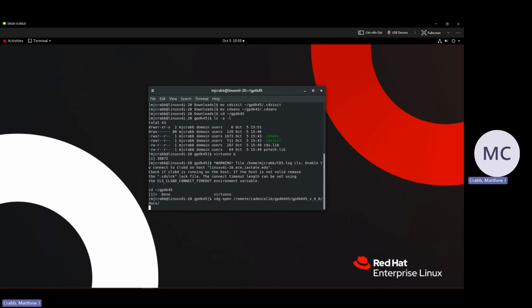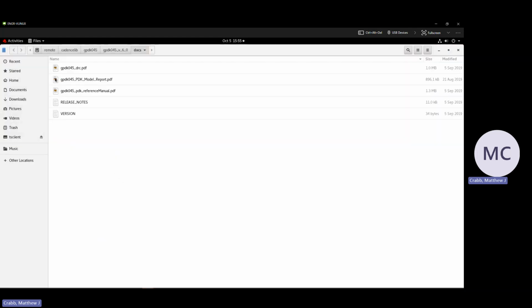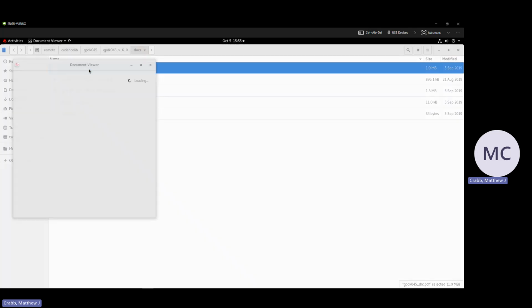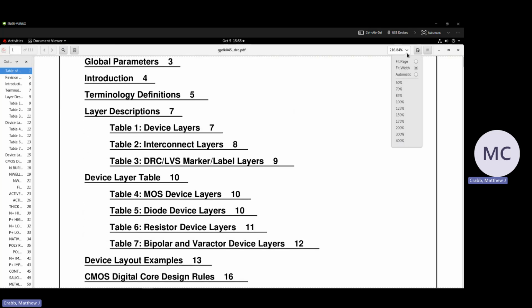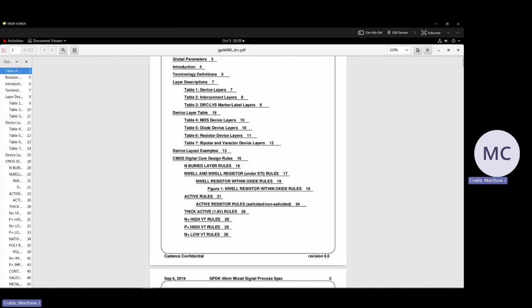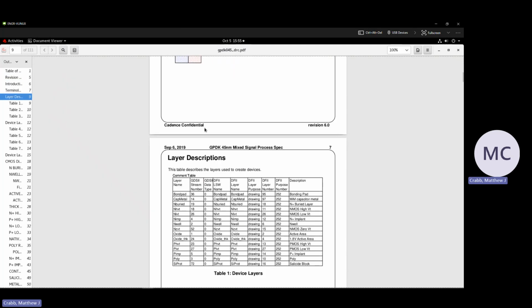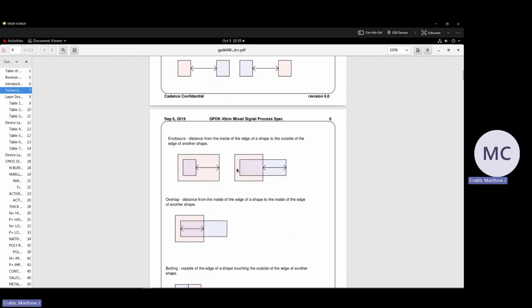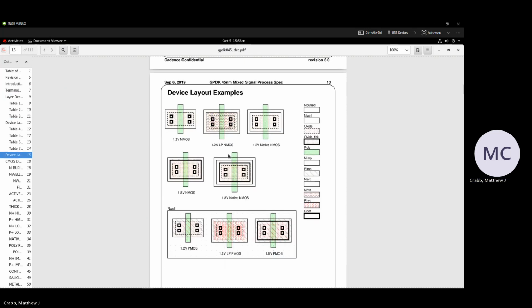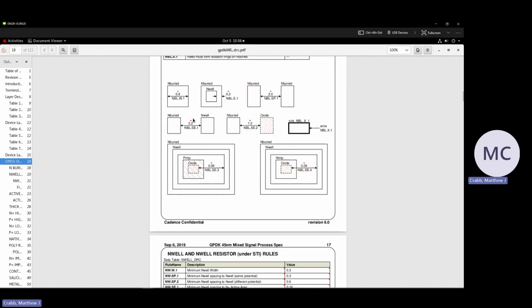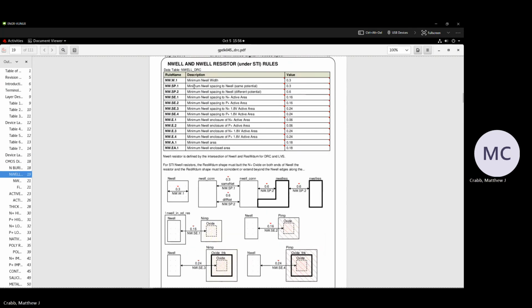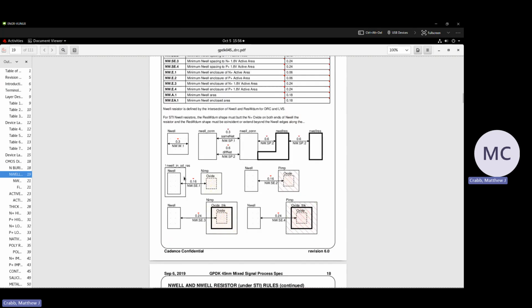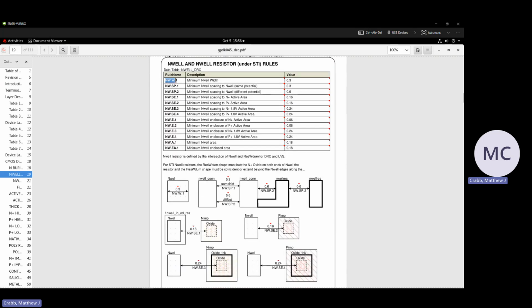And if you hit enter, xdg-open opens the file application at that point, so you don't have to navigate to it. And then you'll see there are three different documents here. So DRC, which I don't know why it opens so big, contains all the different rules. You can go down and look through, and it's got all the minimum spacing and different devices. Here I can see N-well resistor rules, all the different spacing and so on. It also includes all the different rule names, so if you get an error when you're running DRC, you can find the exact definition of it here. So it should be useful during layout.